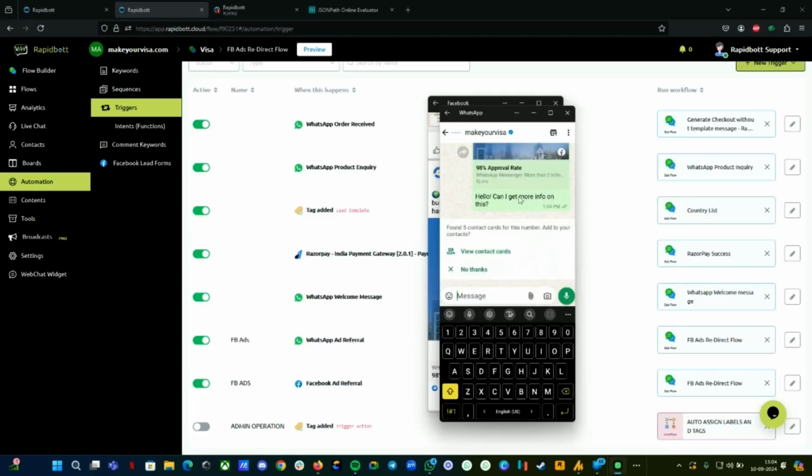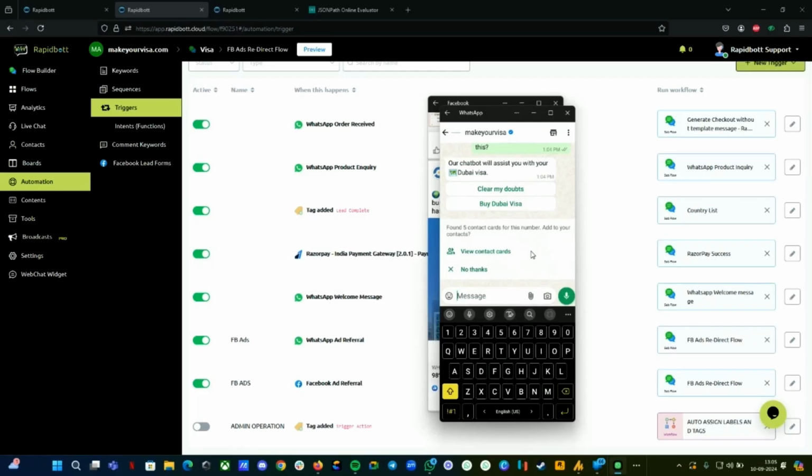When you trigger this, we are only going to trigger that specific flow for the customer. Because they came from that specific ad, we only want to show the specific information related to the ad in the chatbot as well. So this is the main use case. That is why we have this trigger. This trigger name is called WhatsApp ad referral. You can do the same thing for your business.